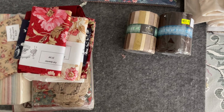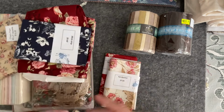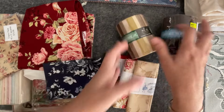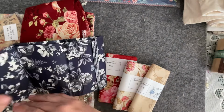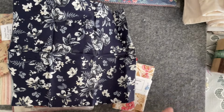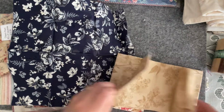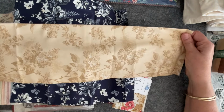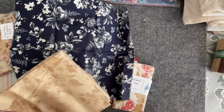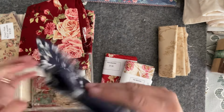Pallas is the name of the street that they're on. Now, they had a table full of fat quarters. So I picked up some great little strips. And what I might do is I'm going to open them up. Oh, did you get some of that today? Yeah, the blue floral, and that way if there's something that catches your eye and you want to order, the girls will know. This is a wheat coloured floral. It's all from the fat quarters she has in her little sections. So just let her know that Corrine got them from the table section.